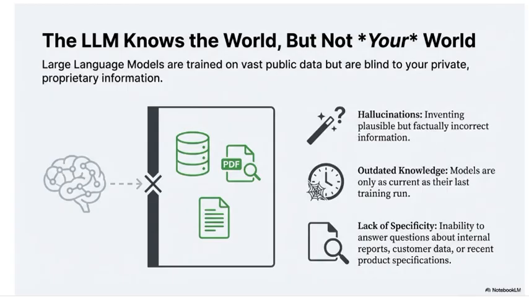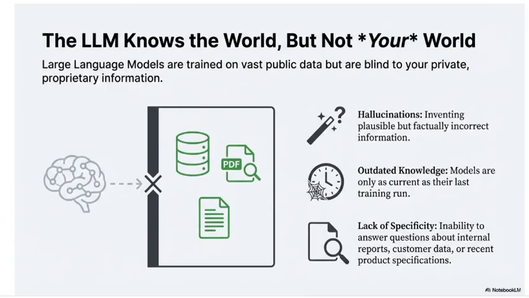Okay, let's unpack this core issue then, because I think understanding the problem is absolutely key to appreciating RAG as the solution. It is. LLMs like GPT, Claude, or Llama, they're brilliant linguistic masters. But they have these two massive constraints that they break down on immediately when you try to apply them to a real-world business problem. Right. The first one being the LLM knowledge constraint, what people often call the knowledge cutoff. Exactly. This is the simplest one to grasp.